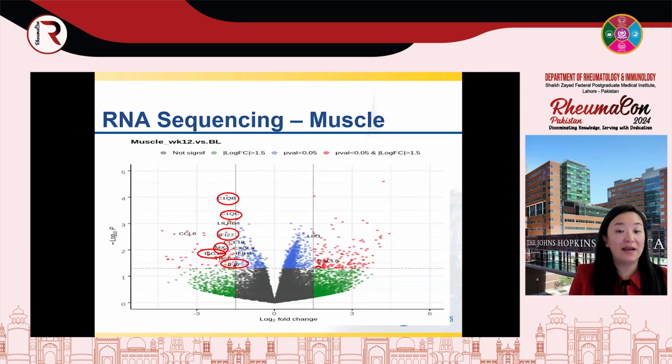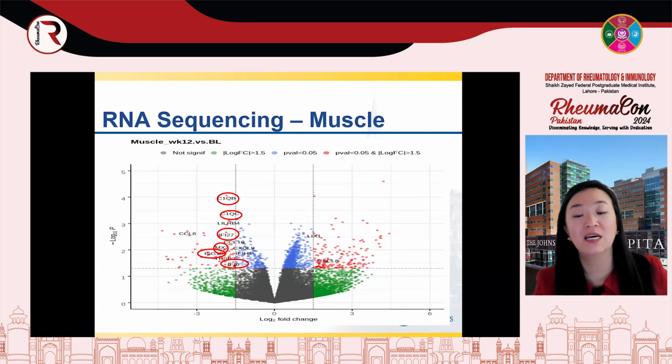Similarly, when we did the needle biopsies of the thigh muscle, we noticed that the patients had downregulation on this volcano plot here in this corner. We're looking for the interferon genes or interferon-related genes here, and these are IFI6, ISG15, MX2, IFI27. Those are the commonly interferon-related genes, and those were significantly downregulated. This also supported our initial hypothesis that this drug would downregulate interferons in the muscle as well. And I think this is how the drug is working, not only in the skin, but also in the muscle.